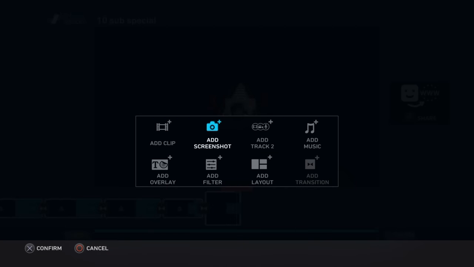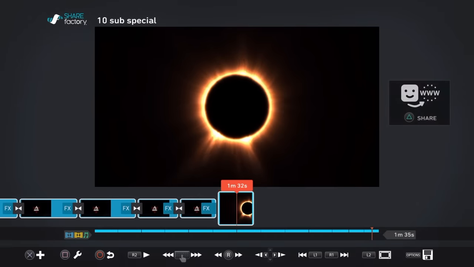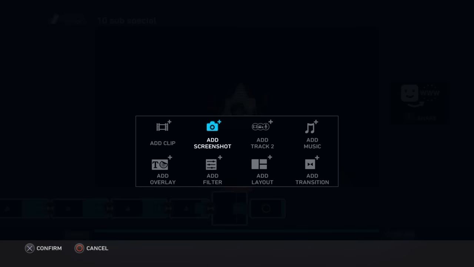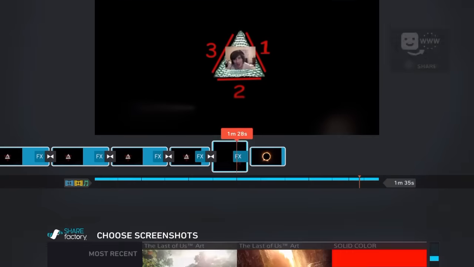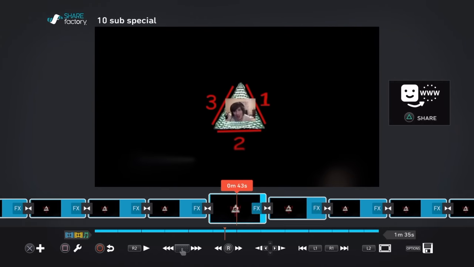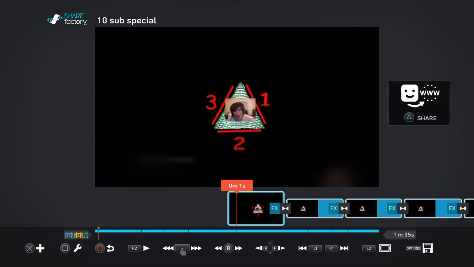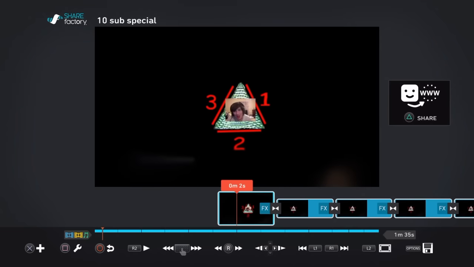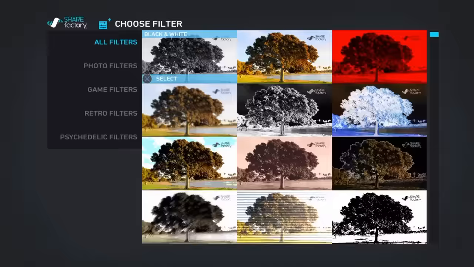And we're going to go ahead and just throw this on here. I just recommend grabbing the sun and just keeping that there for later. So just add that there just by clicking X, and then, yeah, it's custom. It'll be on your SHAREfactory if you have the update. Okay, so now we're going to go down here, and we're going to keep this like this, but on the next one, we're going to add a different filter.